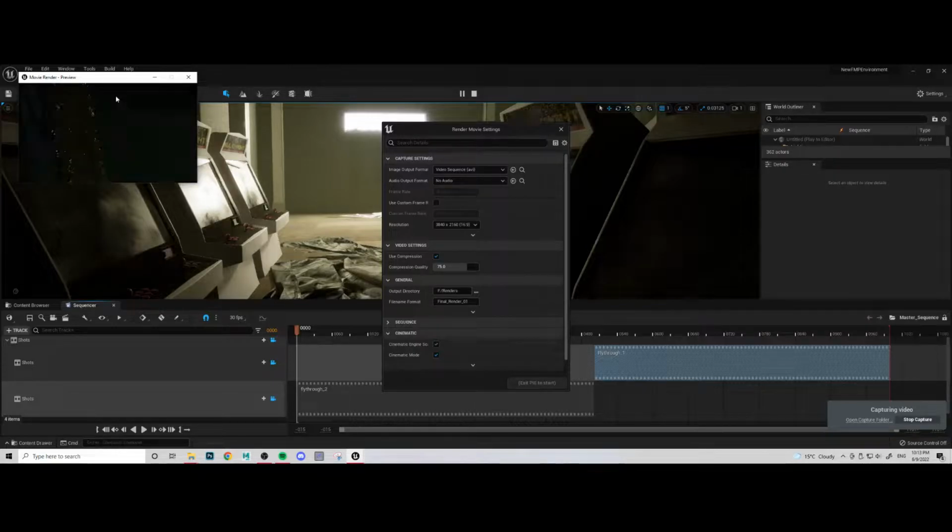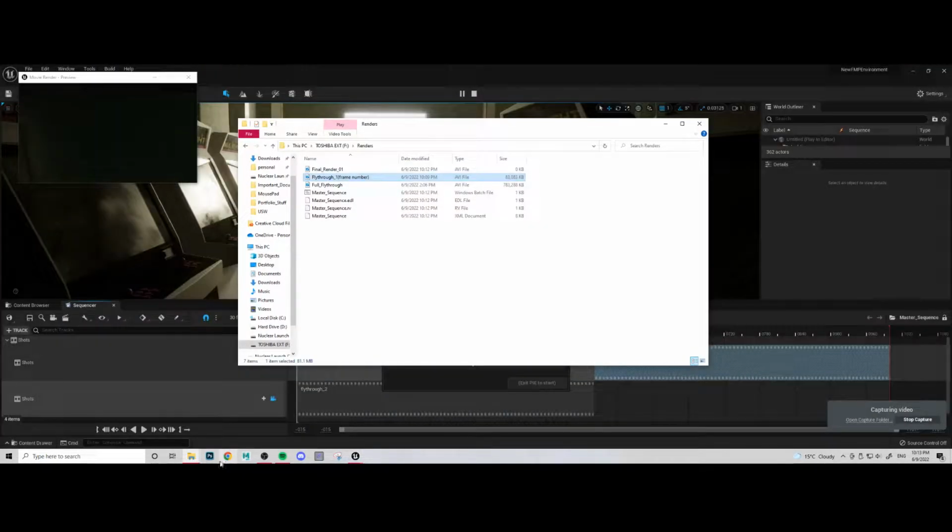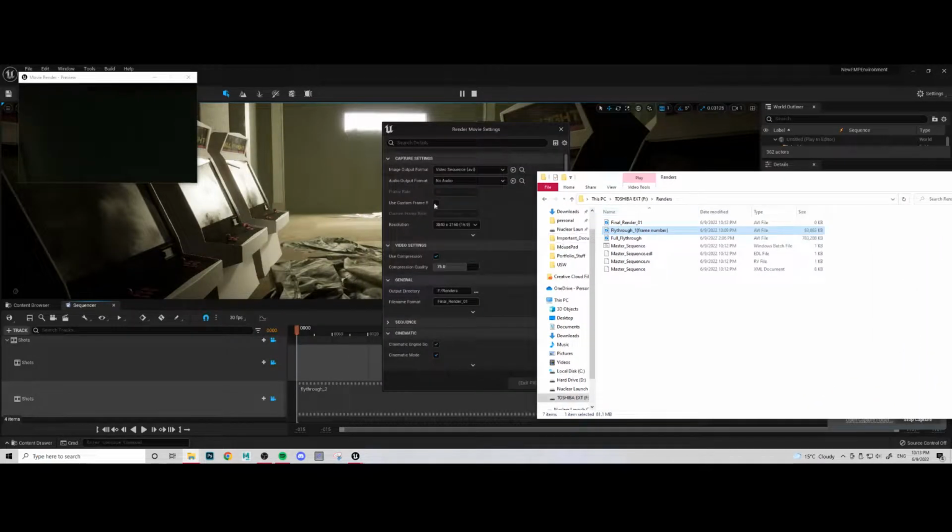Now this is going to take a million years because it's rendering twice as much as before. So potentially we're going to be here a while. But you can see now that we've named it Final Render 01, and Final Render 01 is in here. It's currently no size to it.